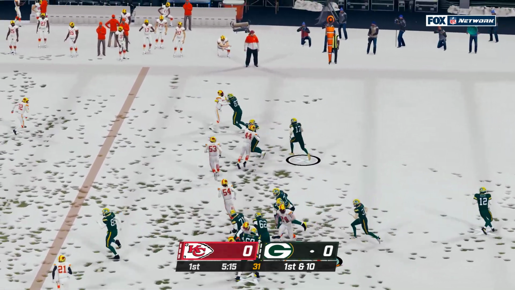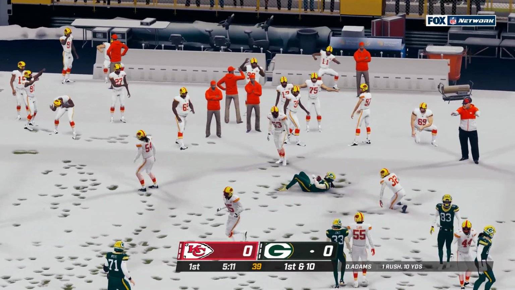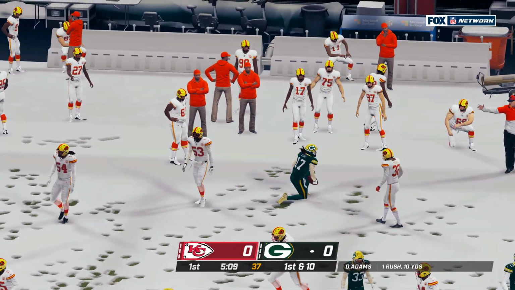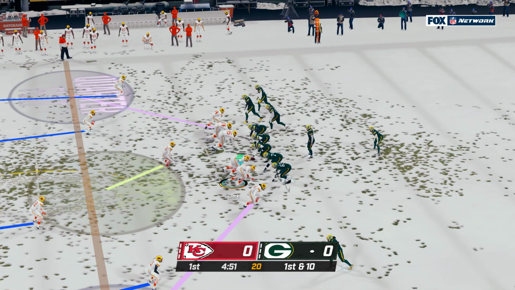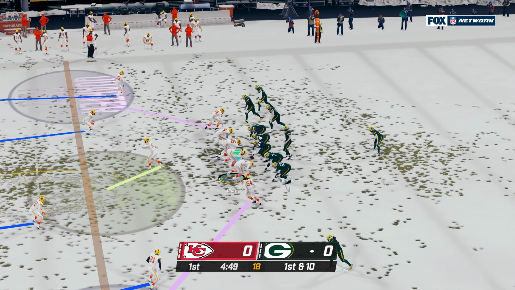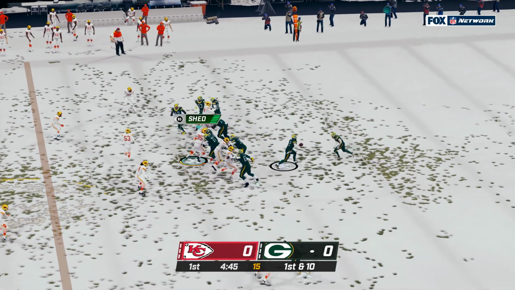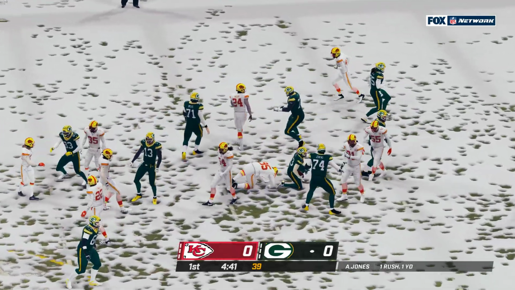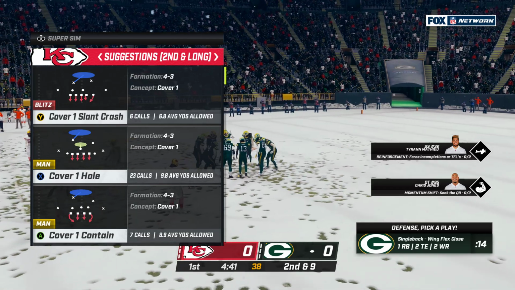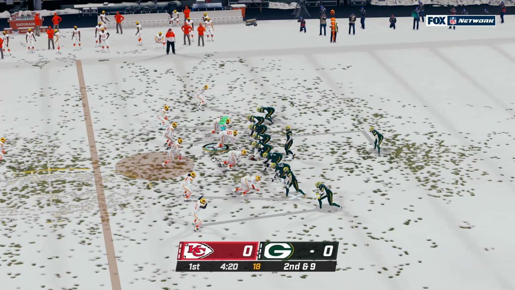A little jet sweep to start the drive. And they're able to get this one across the 35. Well, I sure wouldn't be surprised if we see more of this as this game goes on, because we know they like to use their wideouts either on quick throws or on jet sweeps like what we just saw there. And to say that that one worked well, partner, that's stating the obvious. Tackle made there by Frank Clark.